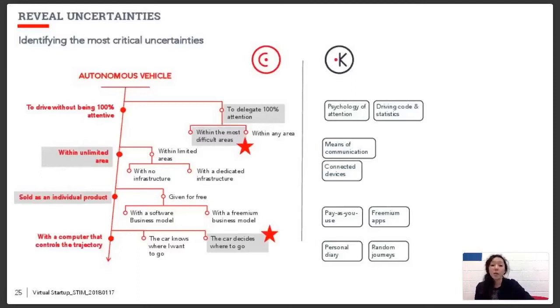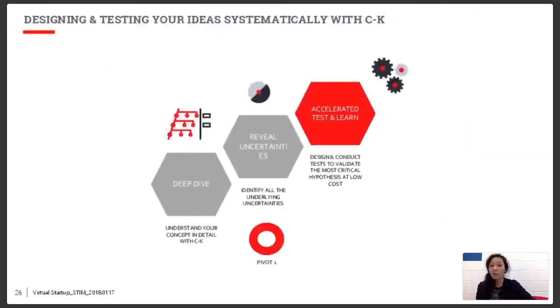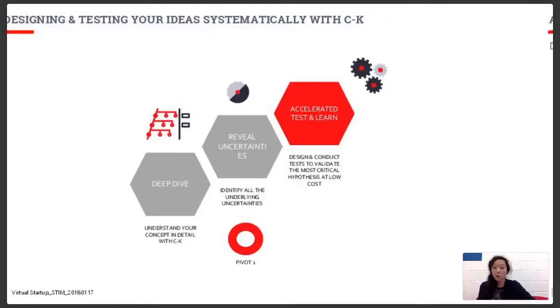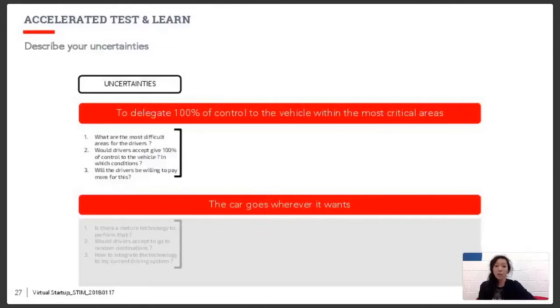Why do I need to do that? Once I decided that I have these uncertainties, I need to see how I'm going to test them to learn what are the elements that can help me to advance on my concept at the minimal cost. So your idea is not to launch big market studies on the usage of autonomous vehicles at this particular moment, but to see what the minimal viable test is that I'm going to launch to learn, not necessarily to validate, because we are still at a really immature level, but basically how to test at low cost.